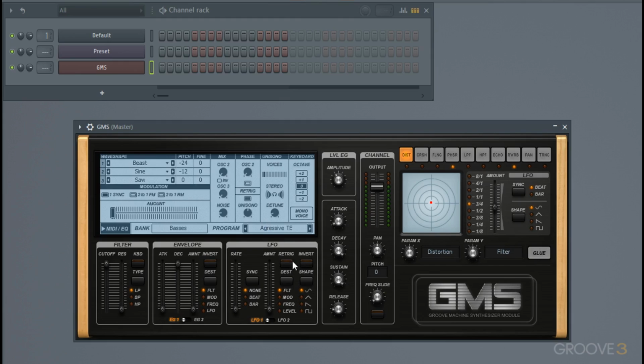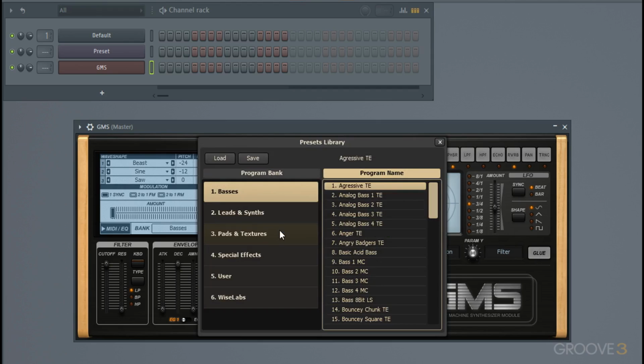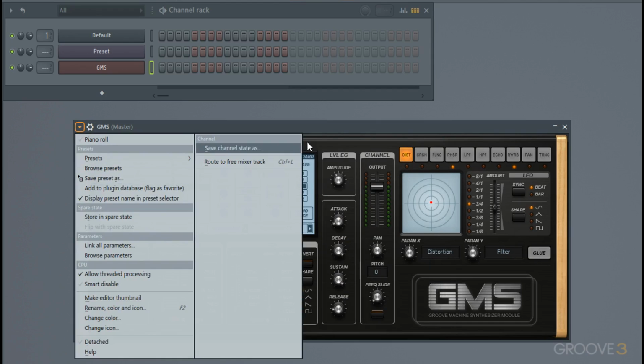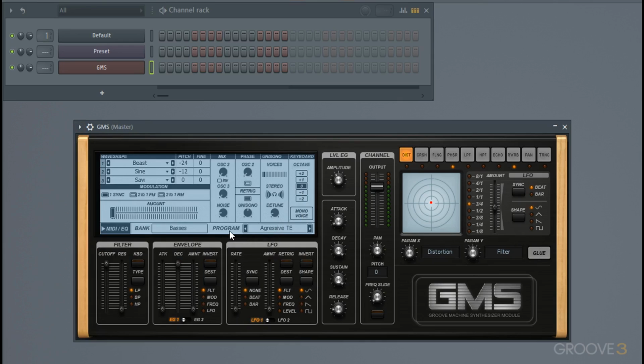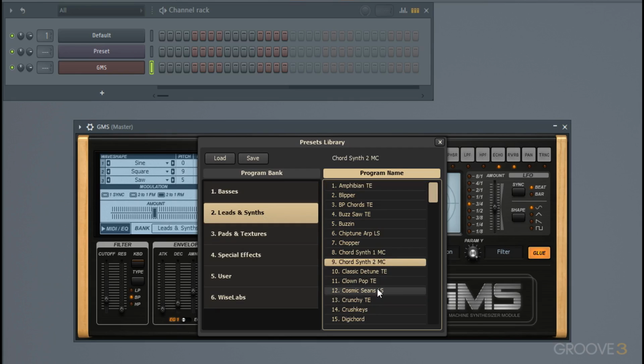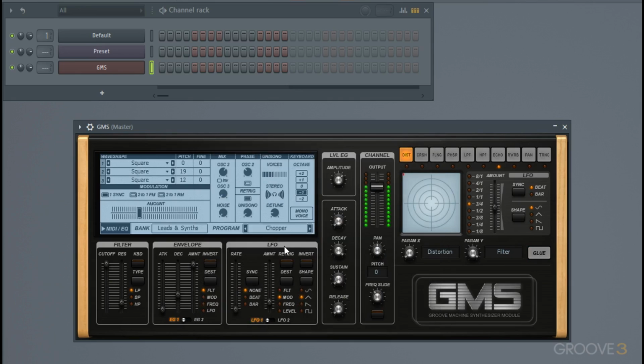But just to go through presets, we can click in this area here instead of in the top, since right now there's nothing saved, but if you did make a preset, you could save it as and have a preset in here. But anyway, going through the presets in GMS itself, as this and some other synthesizers save them inside of their own interface, browse through like that and double click one you might like. And this is just one of the many synthesizers you can pick out and play with.